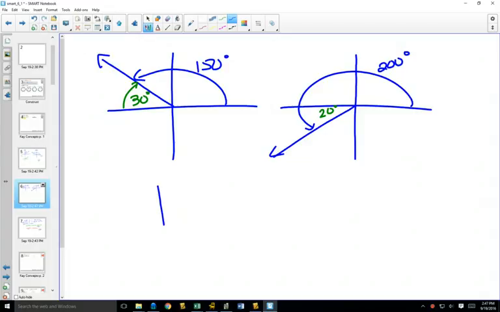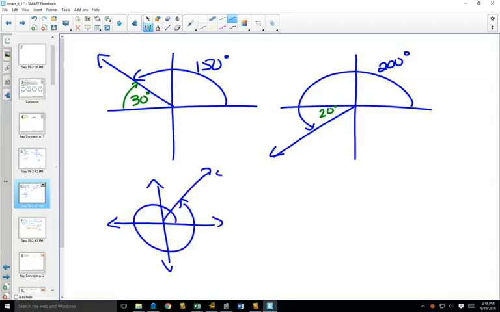And if I do one more example, let's go all the way around and a little bit more. Let's say this is 400 degrees. What would my reference angle be? My reference angle, we often write it with theta with a little r. My reference angle would be 40 degrees. How did you figure that one out? Well, this part right here, all the way around is 360. So to go 400, we'd go 360 plus 40 more.